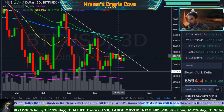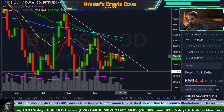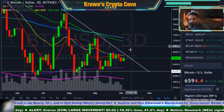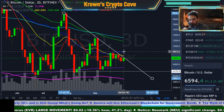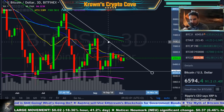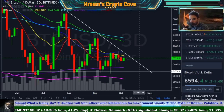3-day dildo chart, same sort of thing, closing a plethora of dildos below this yellow 21 exponential, and really filling out this area extremely aggressively. In fact, if I were to use dildo bodies, you'd be saying that we're right at the major resistance right here right now, and we won't be getting another 3-day dildo for a little bit of time. So again, just going to put that back where it was, and always want to be aware of that.